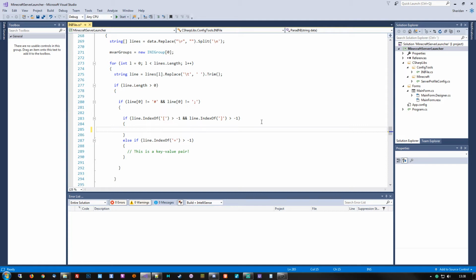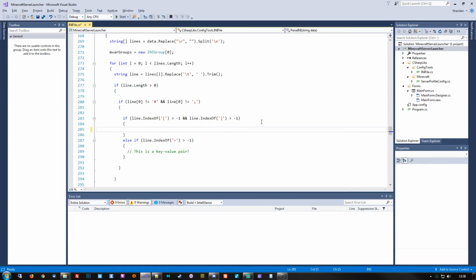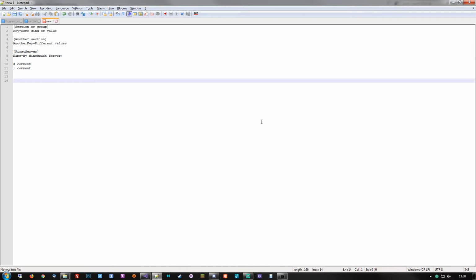here we know that this is potentially a group. So we expect to have some kind of text within the brackets. So first of all, we will start by cutting away whatever is at the end of the line, including the trailing bracket. The reason for doing this is if somebody decides to do something along the lines of group name, this is for blah.